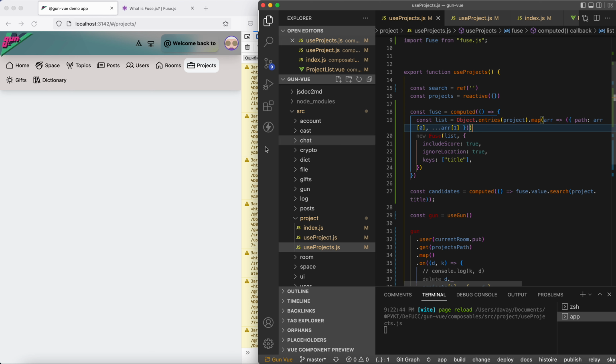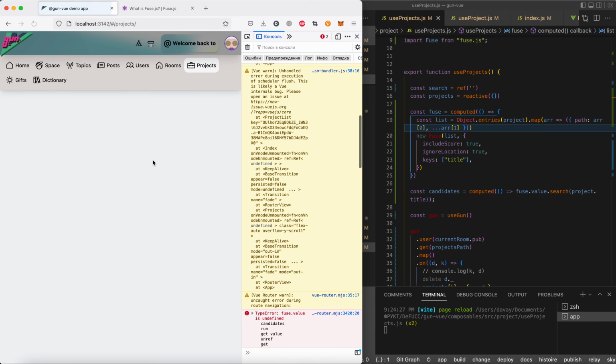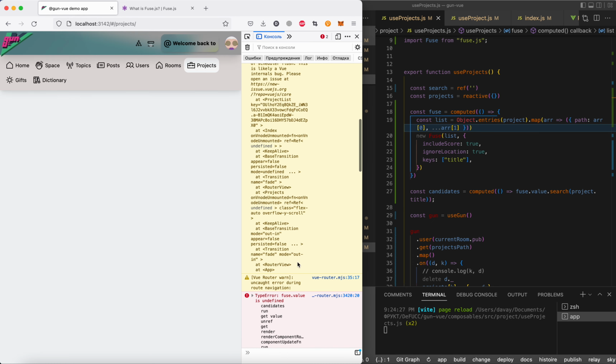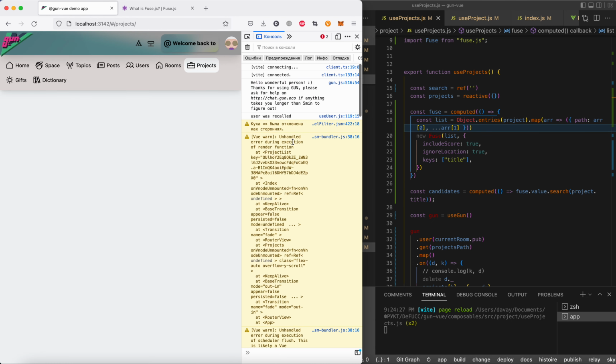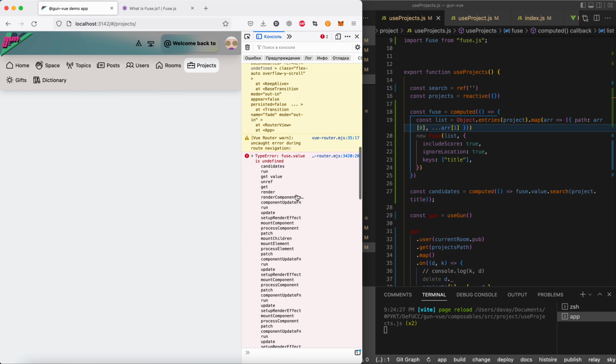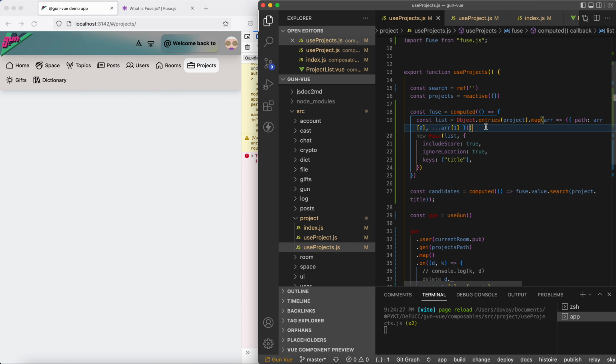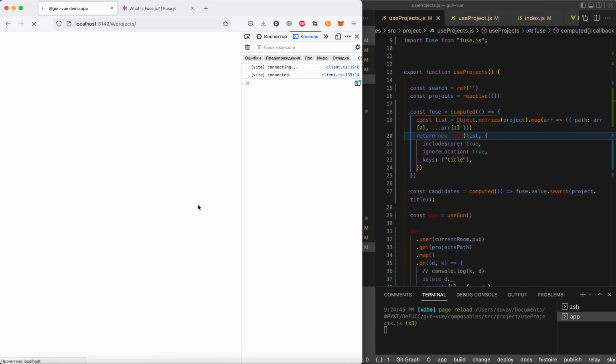So let's try and run it from there. Views value is undefined, and then views value is undefined. So of course we should return it. Yeah, this should work.